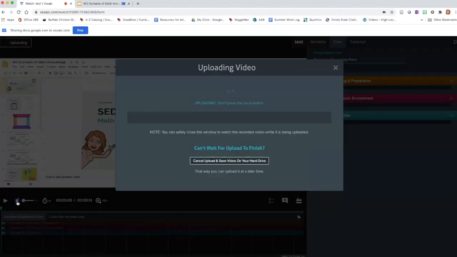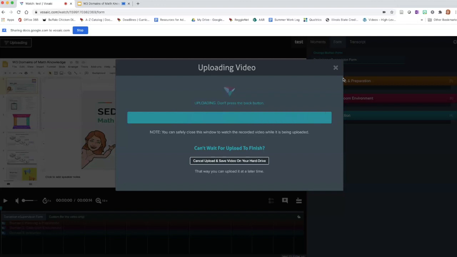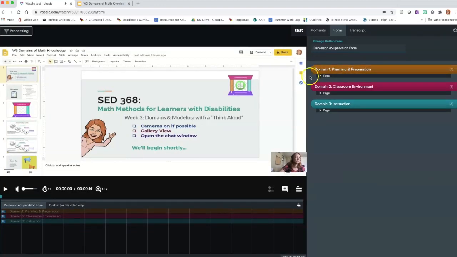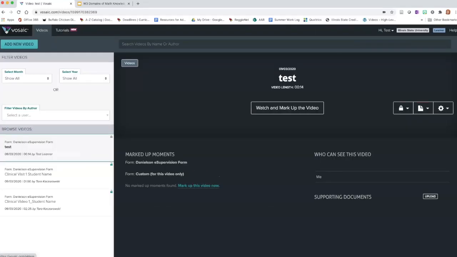I'm going to push stop for a moment. You'll see when I push stop that recording, it's automatically going to upload that video. So it's recording my screen, it'll upload, and then I can change those sharing permissions once the processing is finished. The last piece I want to show you is no longer on the screen here, so I'm actually going to push exit because I'd already recorded this video. So let me exit for one moment, we'll come back into this.